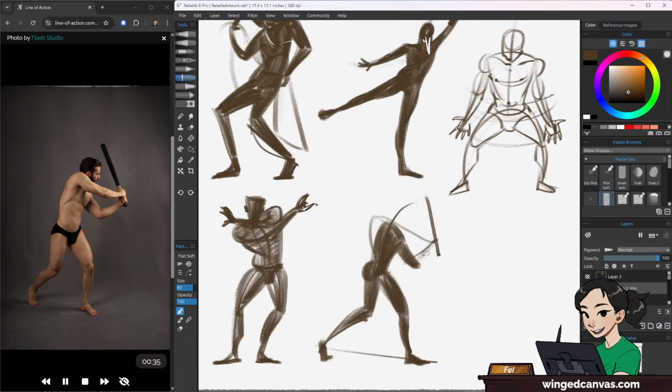And if you have too much pressure when you're drawing the gesture, like you feel like it has to be perfect and it has to be accurate, then you're less likely to do a good job. Like you can see how off I was here with the shoulder, right? That was not accurate at all.